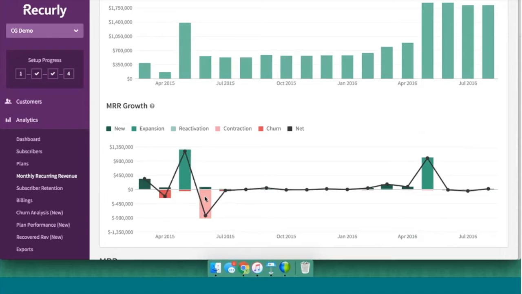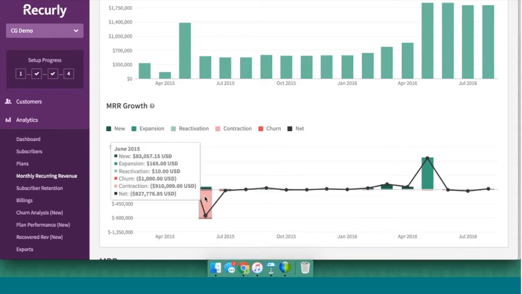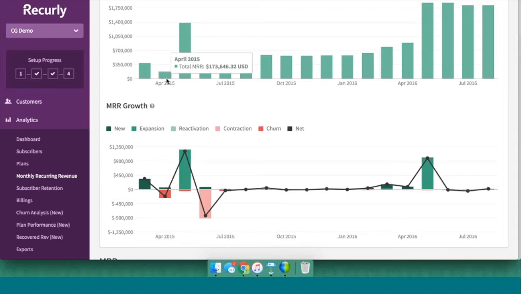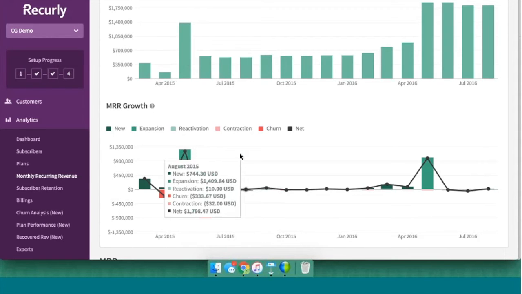We also track contraction MRR, and that is just directly opposite of expansion MRR. So anyone who has downgraded or decreased the quantity of their subscription plan. And then we also have churn. And you can see churn is a very small number for this company, except back in April. And again, that coincides with less MRR. And that's just really MRR that's lost when a customer leaves. So you can start to see, you can pull in this raw MRR number, but then you can really dive into the reasons behind it with this new report here.